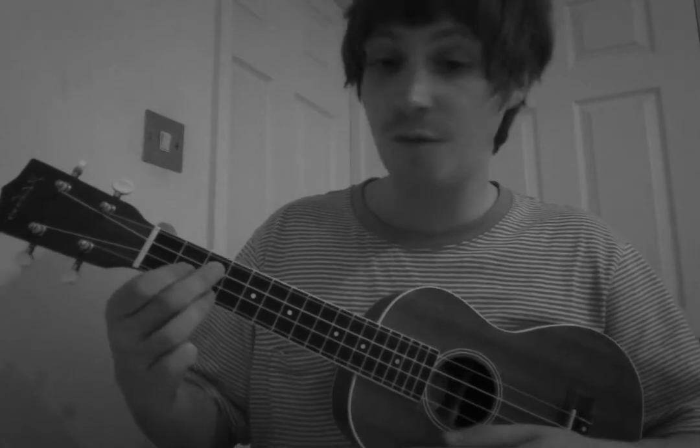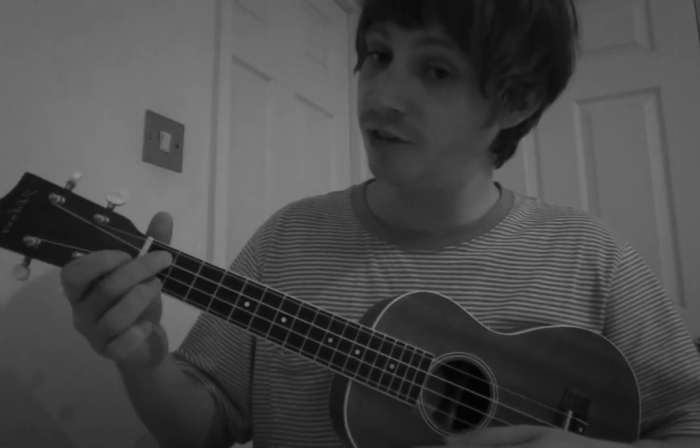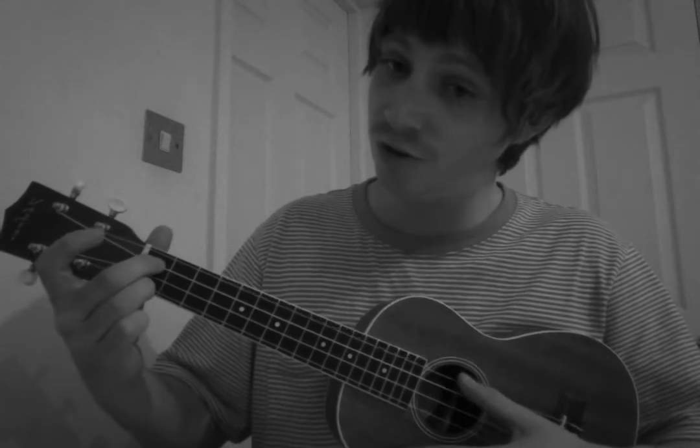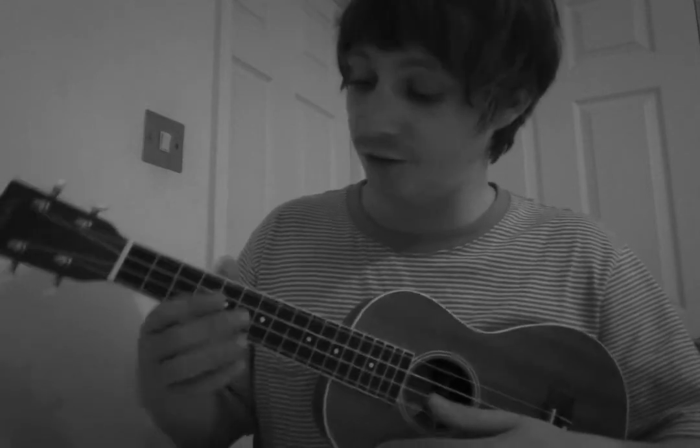Now shuffle that along 1 fret, and so you're on the 3rd and 2nd. Then we move it back another fret, we're on a G7. Easy enough. Then we move our 2nd and 3rd over and take the 1st off, leaving us with a B diminished. And so you can see all of these chords in the diagram that I've sent you over.